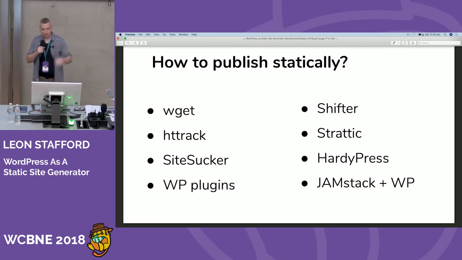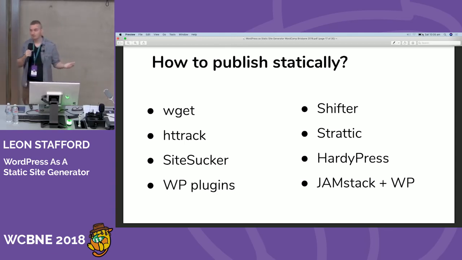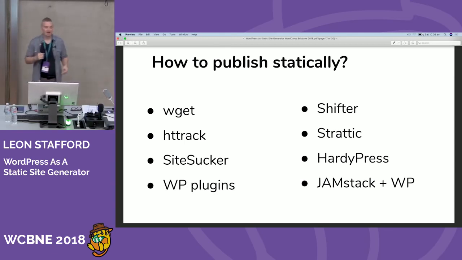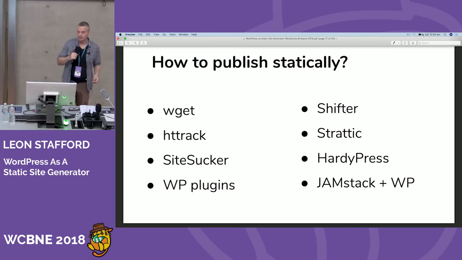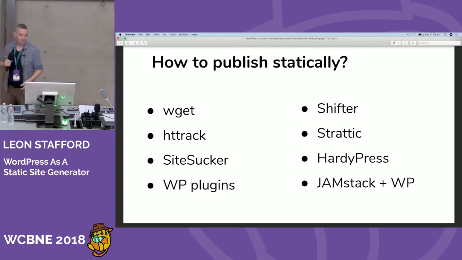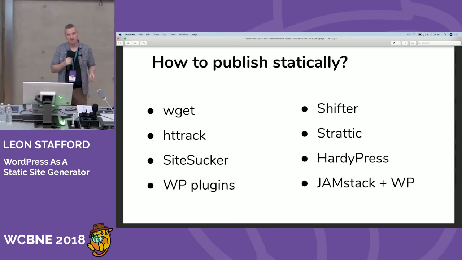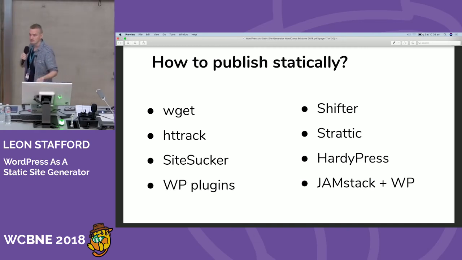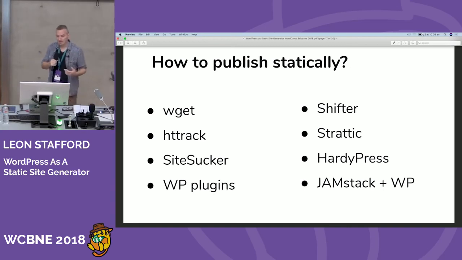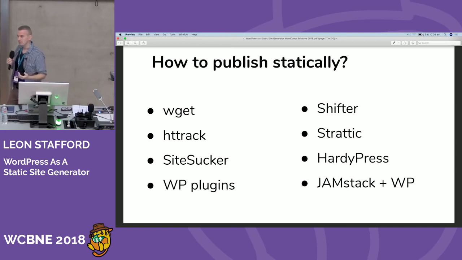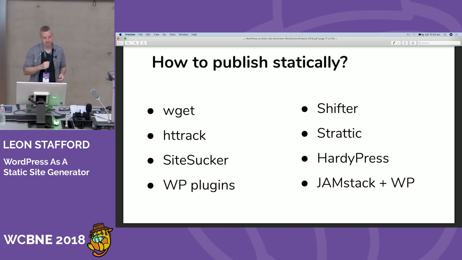Okay, so there's a lot of probably new words on this screen, and this is just the many, many ways that you can take any website, whether it's a WordPress site or another one, and convert it into a static site. So the first two, wget and httrack, are kind of built-in, either built-in or easily installable tools for a lot of operating systems. And these are kind of command line, more geekier tools. httrack has a user interface a lot of the time, and it's really, really full-featured and comprehensive in terms of making an archive of a website.